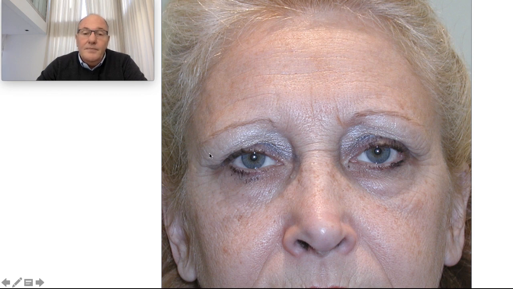That is the eyebrow skin. Why do almost all plastic surgeons around the world propose a skin resection when the problem is the dropping of the eyebrow?